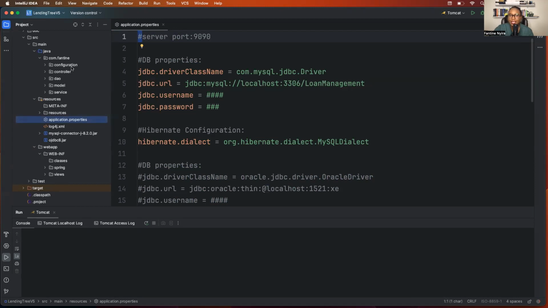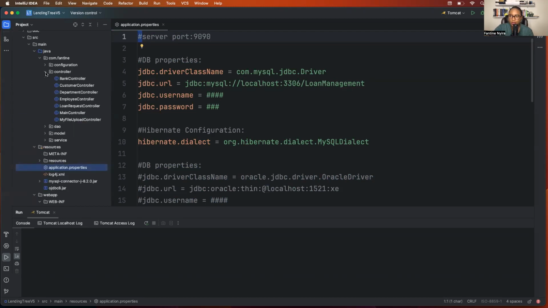So as I explained in the first video where I was talking about the theory, when the user sends the request, the controller intercepts that request and sees which model, if that request needs data from the database, will treat that request.